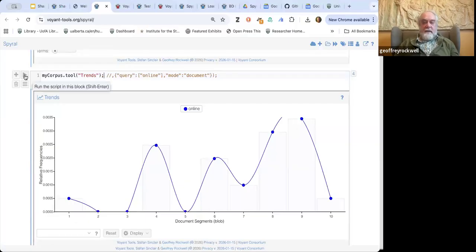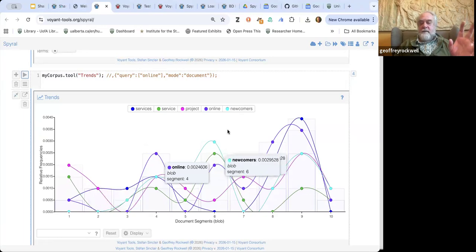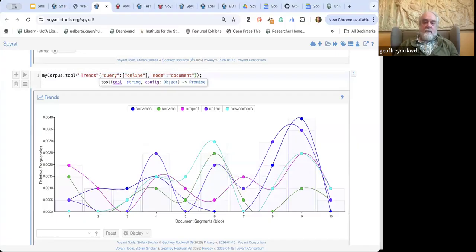So, if I run this, I just run the trends tool and it automatically is in its default mode. It automatically grabs the top five high frequency content words and graphs those. But what this shows you, by exporting it with a query, is how you can actually enter your own query. So you could begin to edit this code.